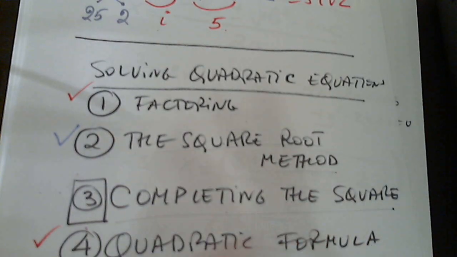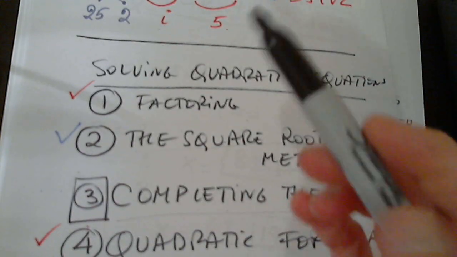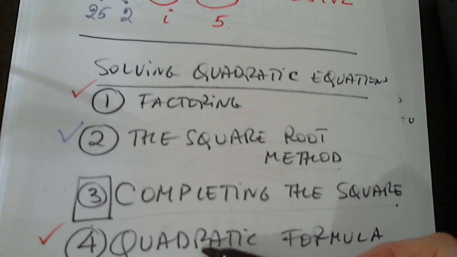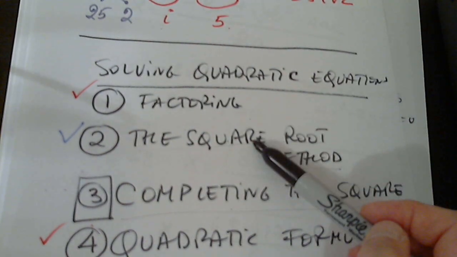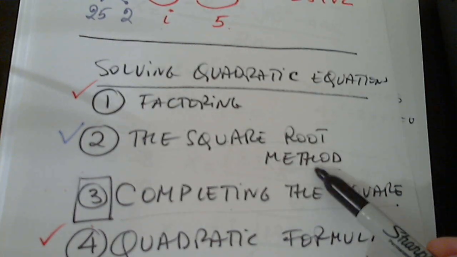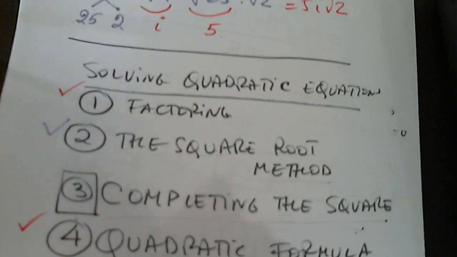I ran out of time. I thought I was going to be able to present this tonight, but we have to leave it for Monday. But this, if it's quick. This, if I have no choice. This, if it's set up for the square root method. This one, never, but we need it for a different situation.